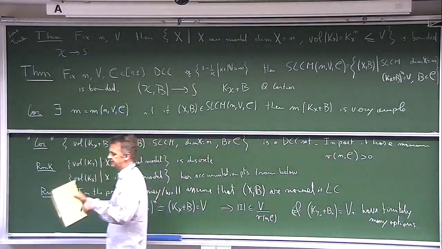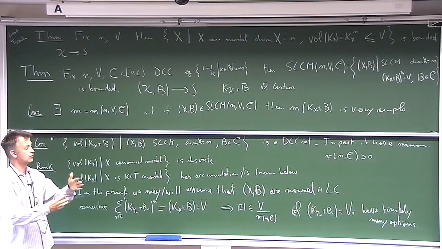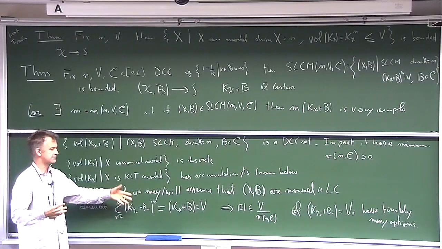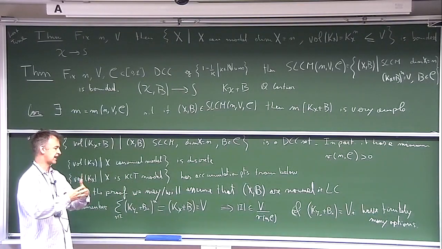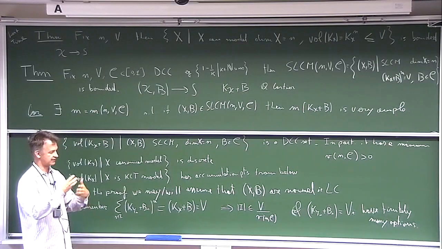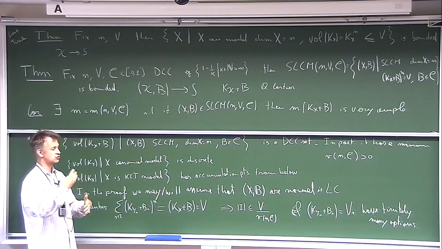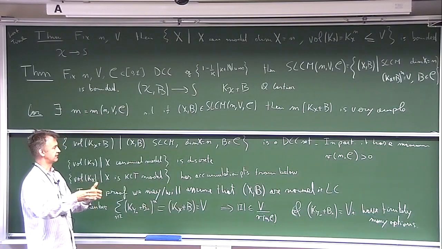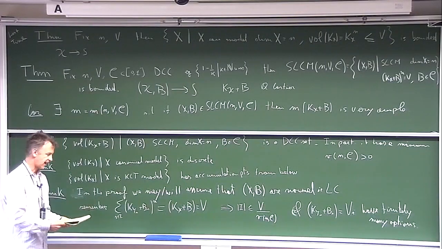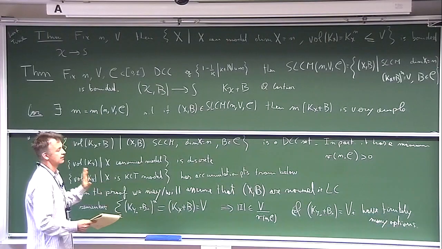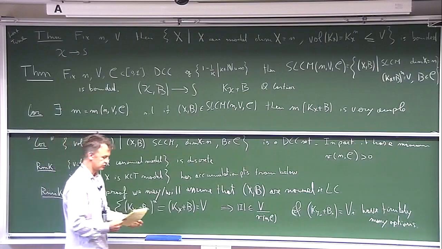And then I wave my hands a bit because there's a recipe of Kollár that tells you that you can glue these components back together to obtain the semi-log canonical model. And the data where you glue this together is also bounded. Well, the data itself is bounded. It depends on the double locus. And by adjunction, the double locus is again given by some semi-log canonical model. So one has to think about that a little bit, but it's technically difficult, but there are no big ideas once you know this theory of collapse.